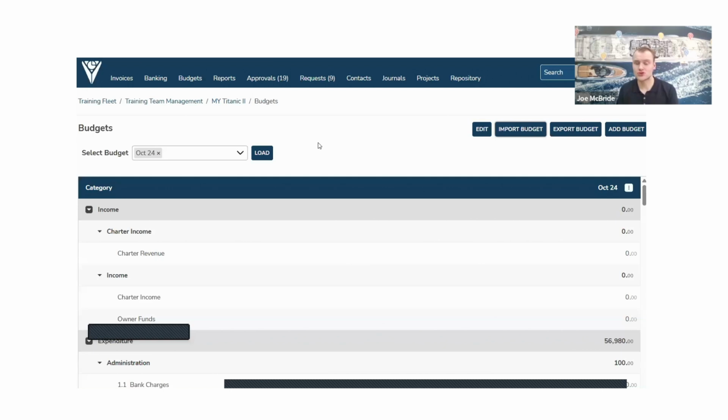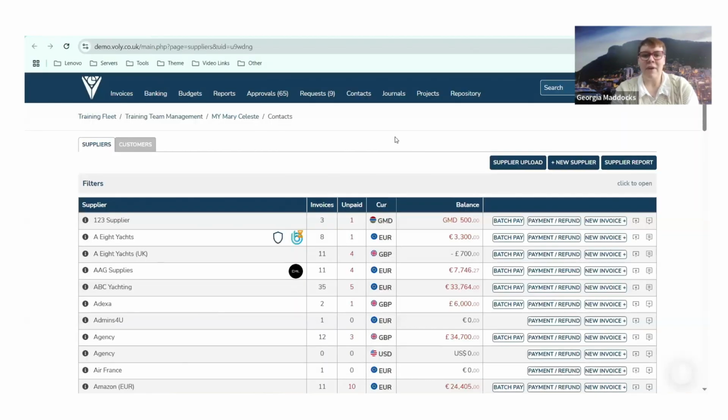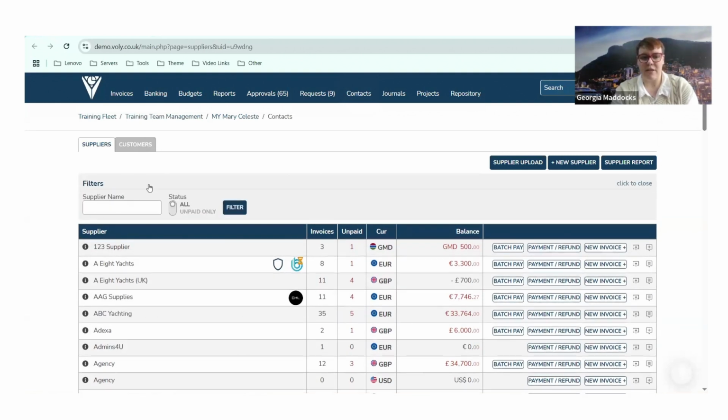Georgia now is going to talk us through how you can save time on the suppliers page. Absolutely. So over on the suppliers page, whether you have it still set to suppliers or you have it as contacts because you have accounts receivable switched on, either way, this function will be there for you. Coming to your page here, you'll be able to see a list of your suppliers. To find your supplier nice and easily, you've of course got your filters function here at the top.